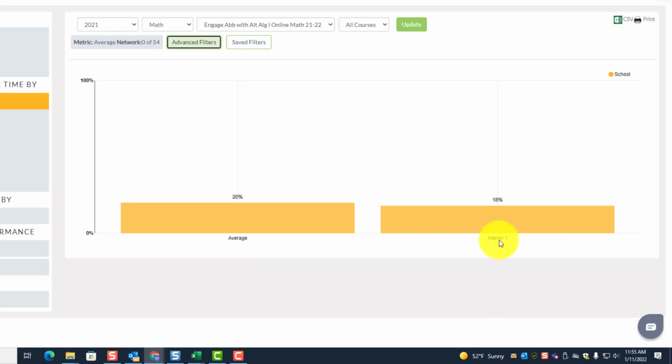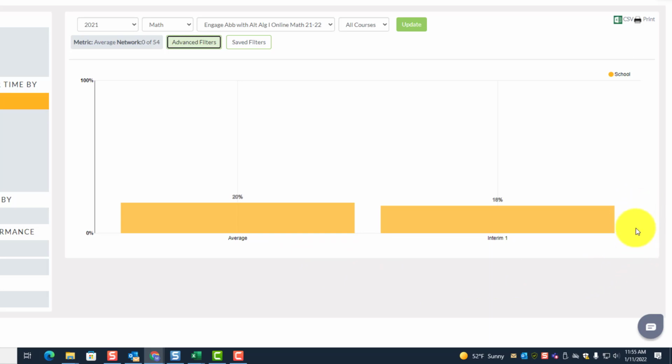I want you to notice something here. You see there's an interim 1 here, but there's no interim 2. The average is 20%, and interim 1 is 18%. Those two are not the same, so that means for interim 2 there are some scores there.